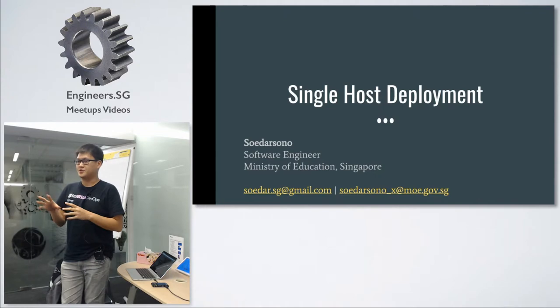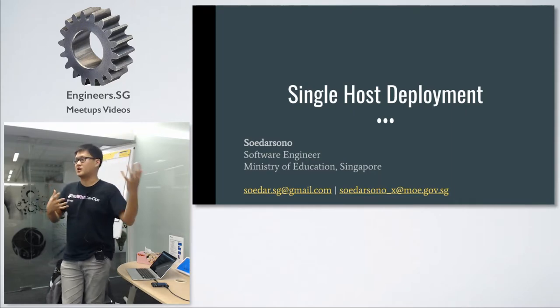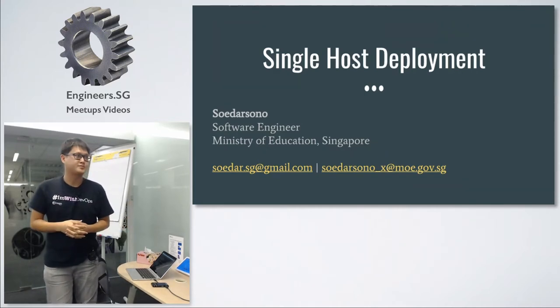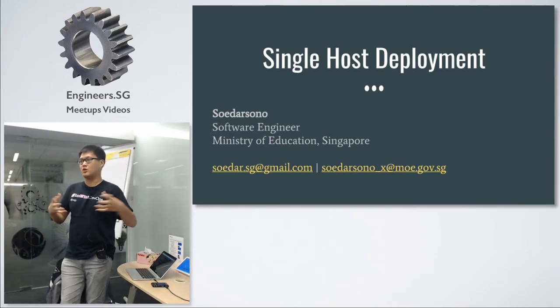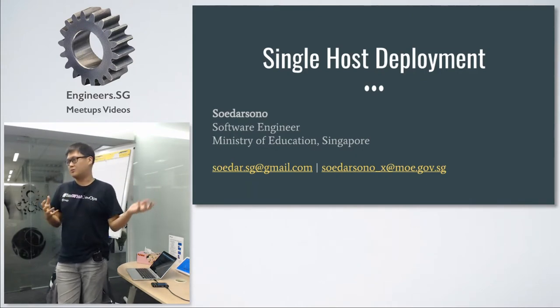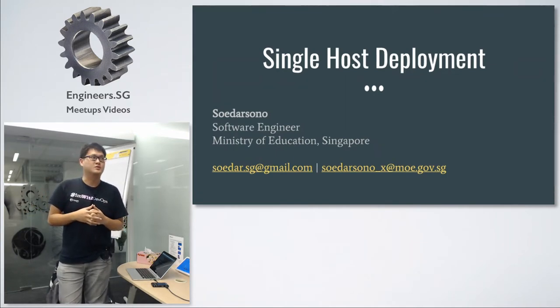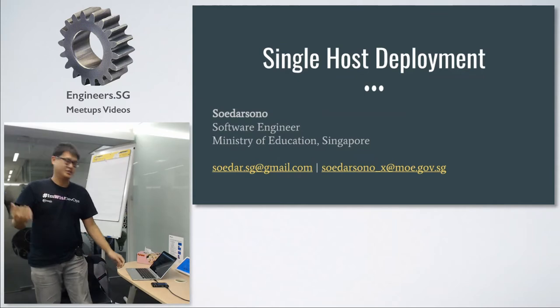Last year around this time, I also gave a talk at Honestbee on our experience of using Docker and Ruby on Rails. So to some extent, this is an extension of that talk about what we have learned collectively since the last 1 year. And our focus really is, as I go into more of the talk, you'll understand more about what single host deployment is and what cluster deployment is. For our use case, we kind of stuck on a single host deployment for a while. And so we have some lessons learned from there that can help you translate into a cluster setup, for instance.